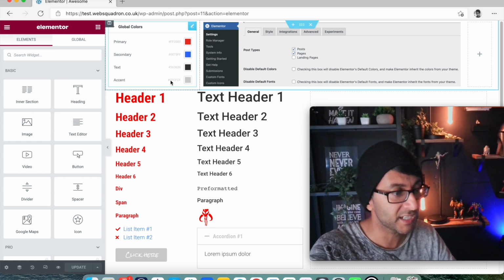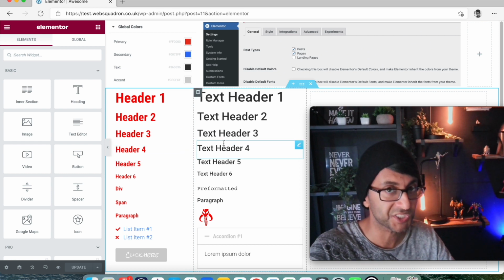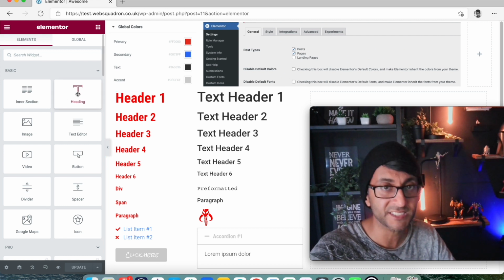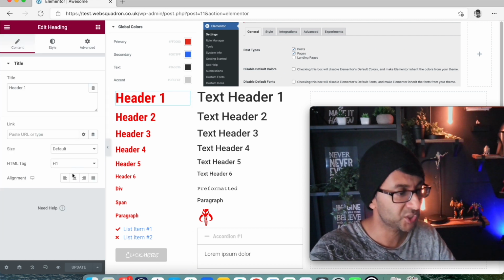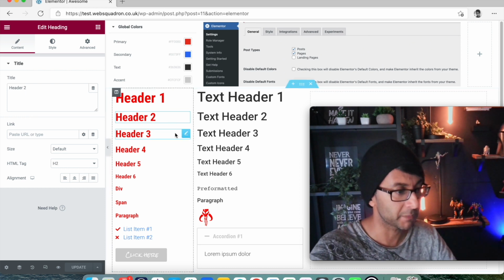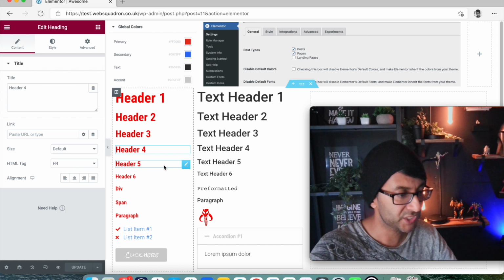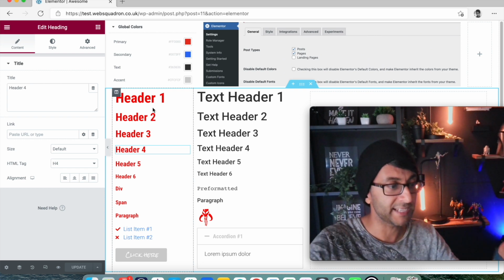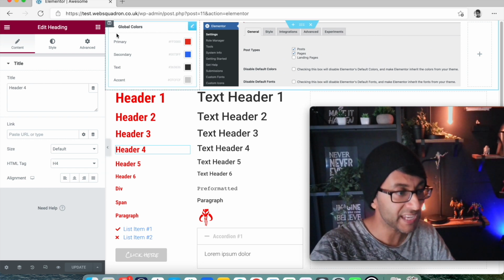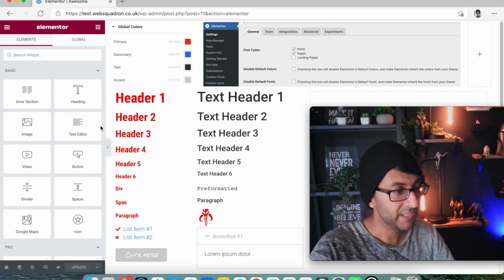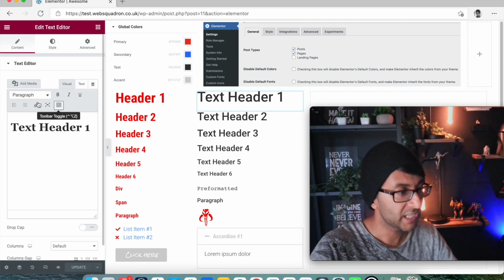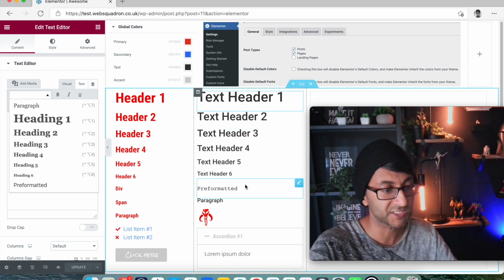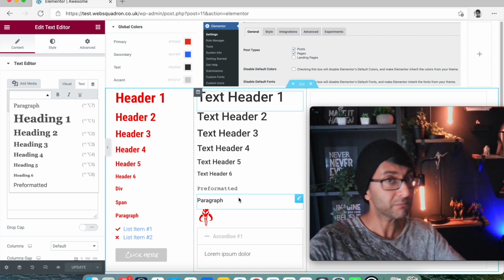Right, now let's just go back to the colors. Don't worry about the fonts we have here at the moment, okay, or the styling. Over here, we have headers. This is literally the header tab. Here it is, heading, and I've duplicated it. This is H1. This is the exact same thing as above, but this time H2, H3, H4. Then we go down to div, span, paragraph. Okay, pretty self-explanatory there. All the different headers. Over here, we have now the text from here, text editor. And again, when I pulled this over, I decided to give them category. I went down all of these categories here. Okay, so text header 1, 2, 3, 4, 5, 6, pre-formatted and paragraph. Yep, are we good with that?